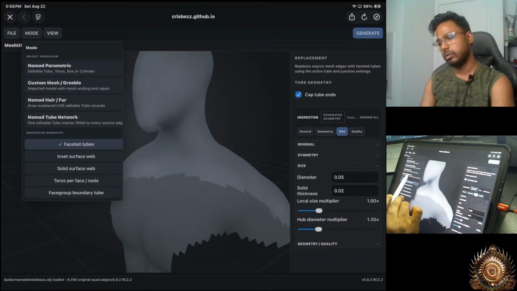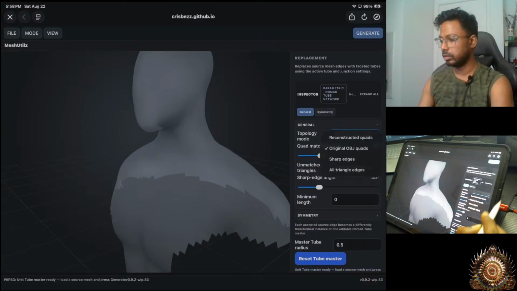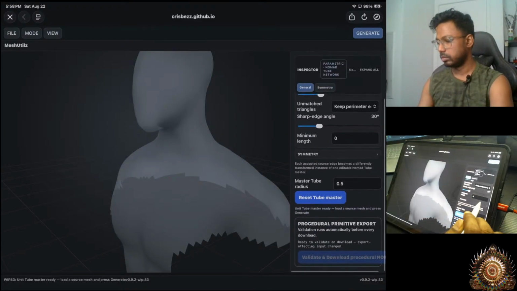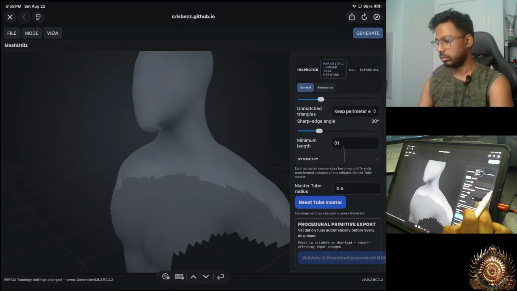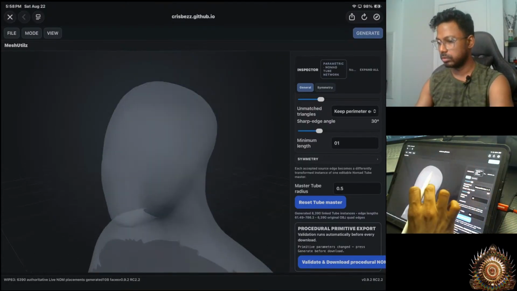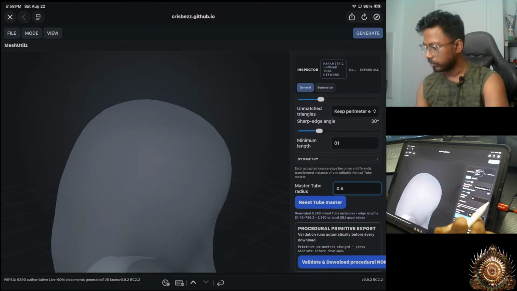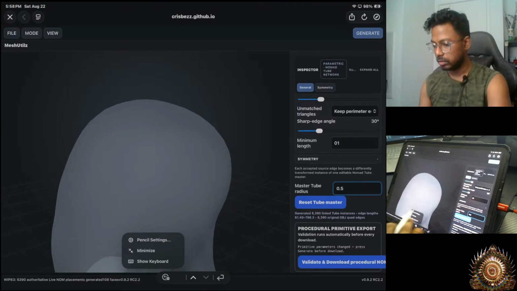Is that the tube network? I think the tube network. And let's see, generate. What does it show? Yeah, it is generating something, but I'm not able to see it because of the radius.